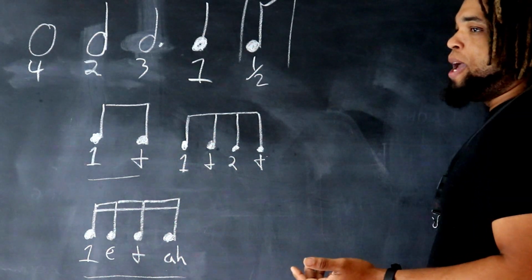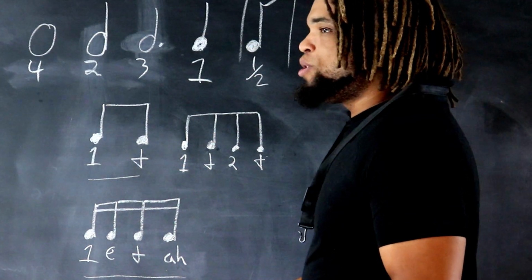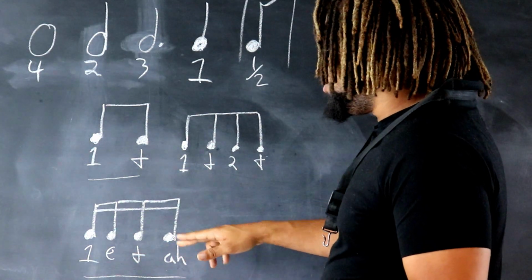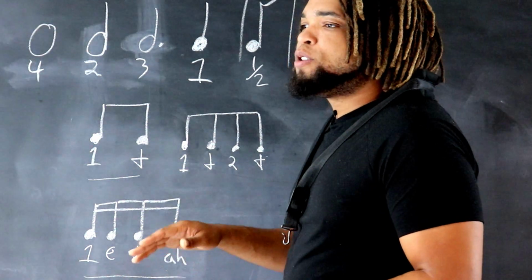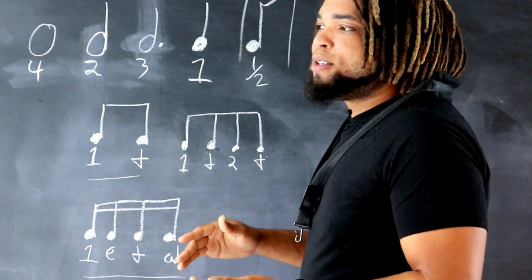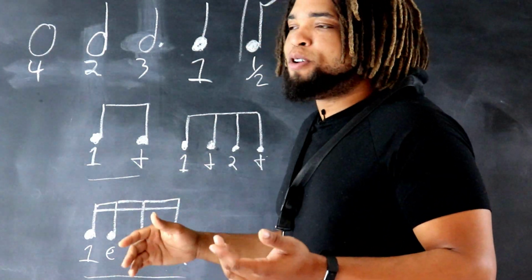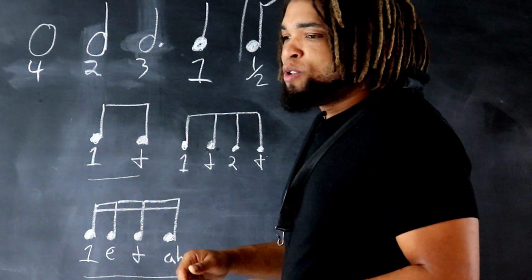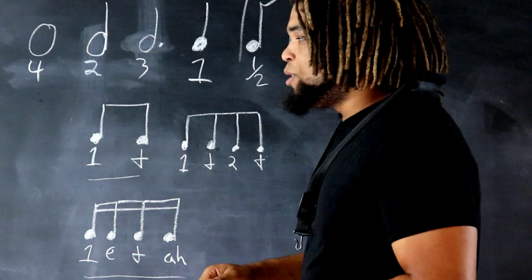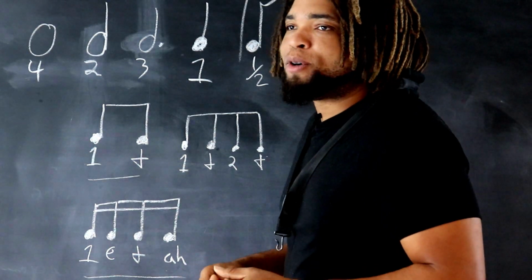Now when you get into syncopation is when you start selecting which upbeat you're going to start playing on. So playing on the and of each beat, 1 2 3 4, would be considered something that's syncopated. You hear this a lot in reggae music, right? So they're playing on the upbeat.